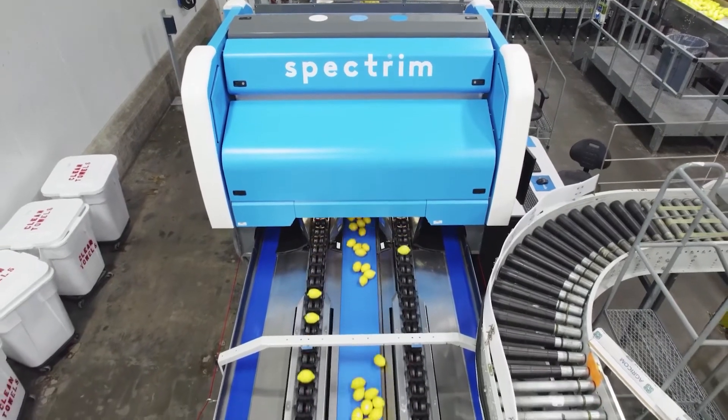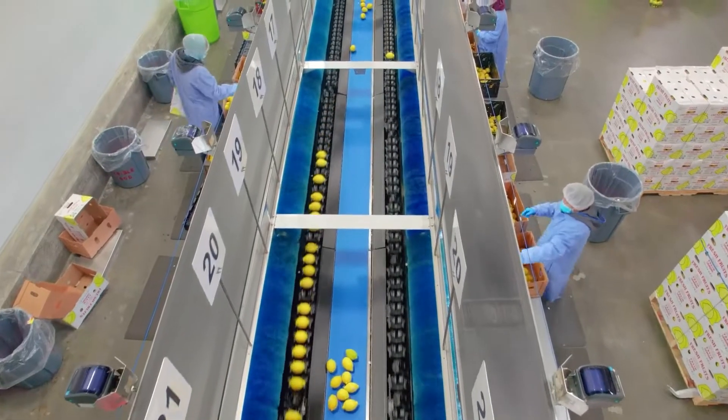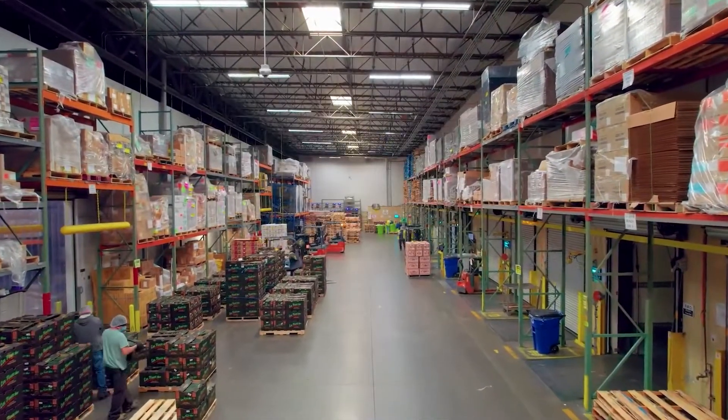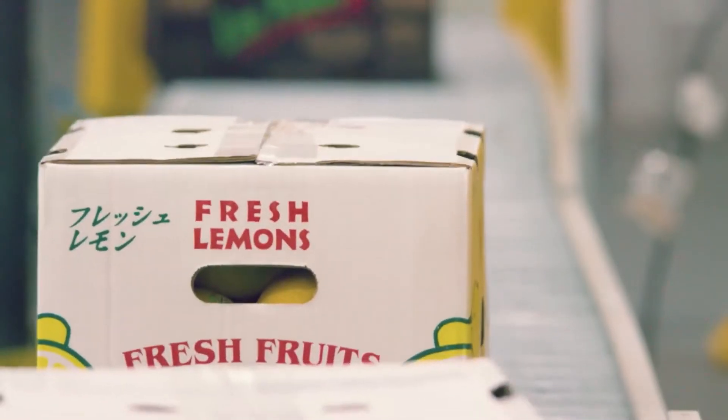One of the things that helped draw me to Professional Produce was, number one, their food safety. Number two, the fact that they had the original compact machine. This facility is clean all the time — every day, 24 hours a day, we have teams cleaning up, making sure everything is top-notch. We could probably eat off the floors. We've built this company in the last 10 years on creating food safety programs that are as top-notch as anywhere in the world. We've managed to maintain our SQF certification the whole time we've had our machine.